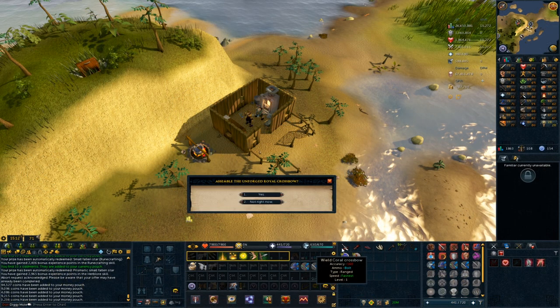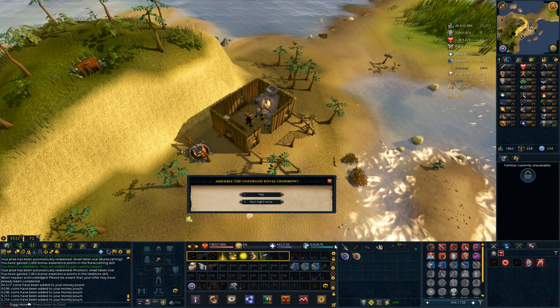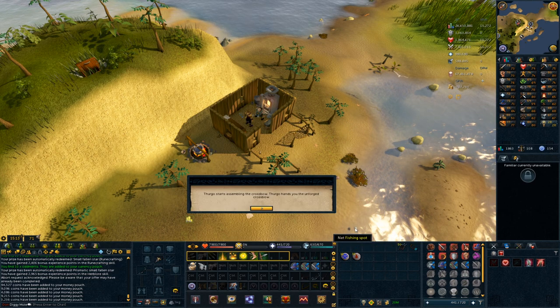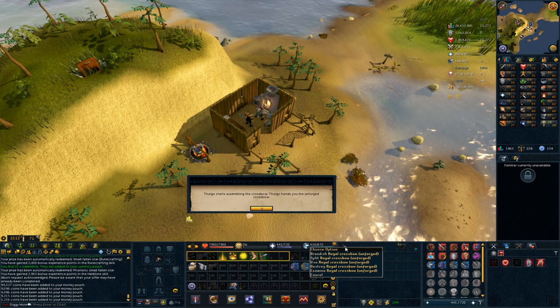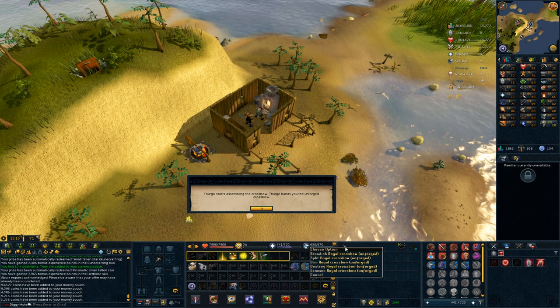So you need 70 smithing for this. If you bring your Coral Crossbow and the 4 pieces that are required to assemble the Royal Crossbow to Thurgo here and turn them in, he's going to make you a royal crossbow unforged. So now what we need to do is brandish this crossbow in front of the Queen Black Dragon when she's spitting out her fire, basically. So, yeah, this is going to be interesting to say the least.